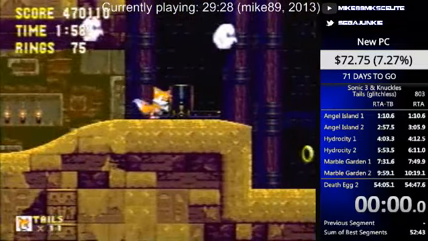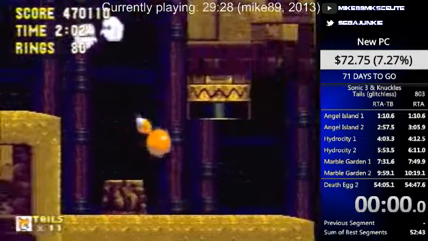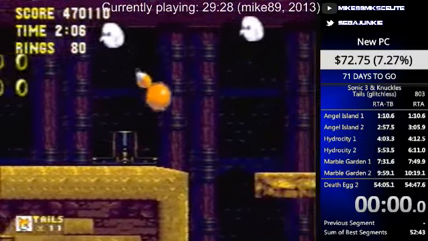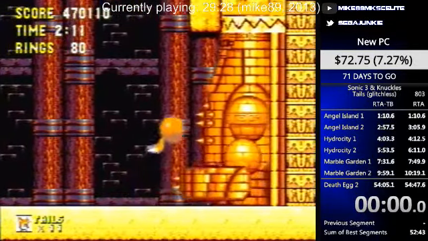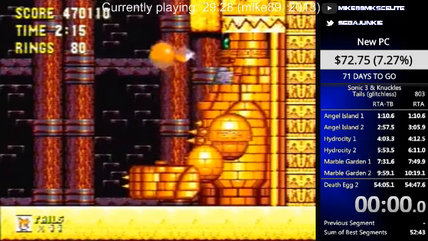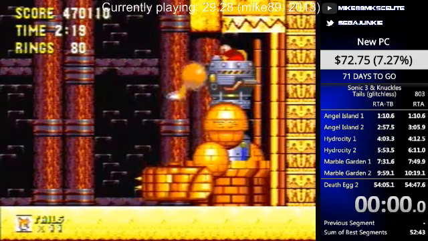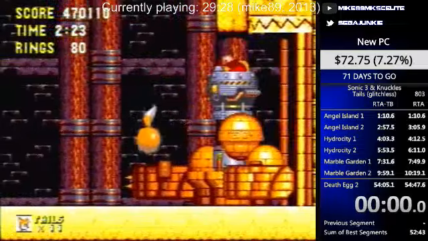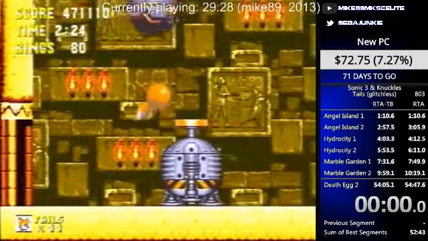The boss of this stage is, unfortunately, as Tails, there's not really an easy way to speed it up. As Sonic, you can use the Insta Shield, and as Knuckles, you can kind of glide into it and stay in its hitbox for a while. But as far as I know, Tails has to do 2 hits at a time like this. And I screwed it up a little bit, but that's still not too bad. 2:24 is a very good time for that stage.